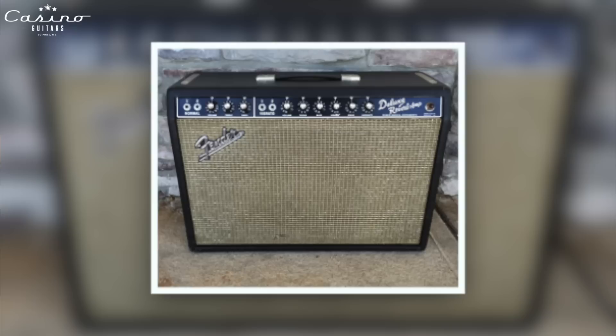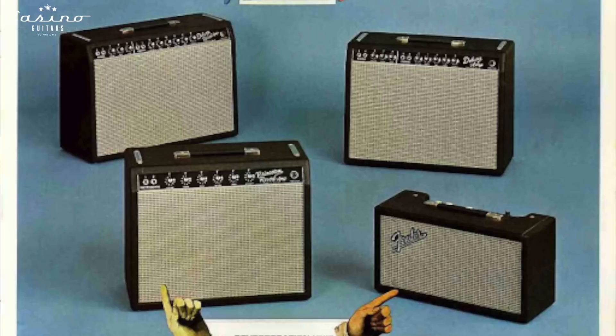So we get to 1963-64 and there are a ton of amps. I think I counted 12 or 13 blackface amp models, which is why it gets so confusing when you're looking for them on Craigslist. It's funny because when people get upset that Fender has so many new products — they had that many back then too. That was sort of their lineage. There was no internet, just the Fender catalog, which was like the 1960 analog version of the internet.